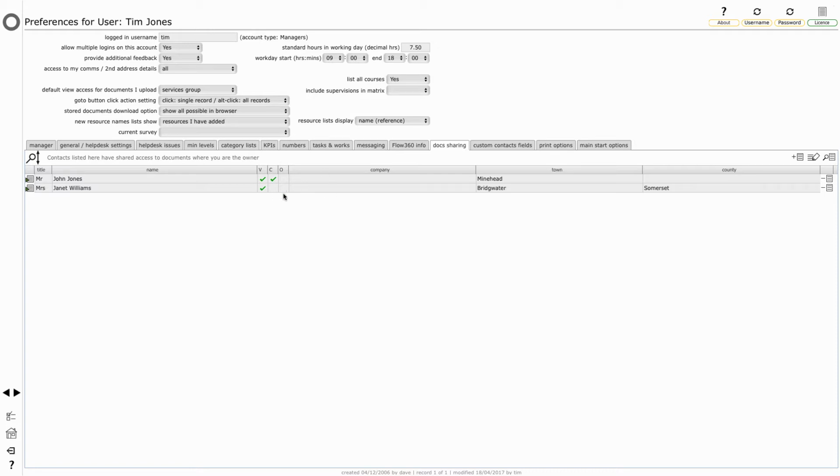The final option, the O column, is owner level, and that basically would specify that that named individual has complete shared ownership, i.e. they can do anything with the document that I, as the owner of the document, can do. So some additional controls there that are useful if you're working in an environment with other people where you are finding you continually uploading documents that you need each other to be able to look at, automatically without that having to be specified separately for each document as it's uploaded. So the Docs Sharing tab, useful addition here in your preferences.